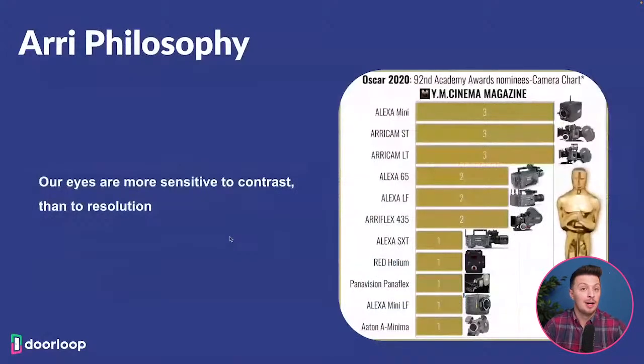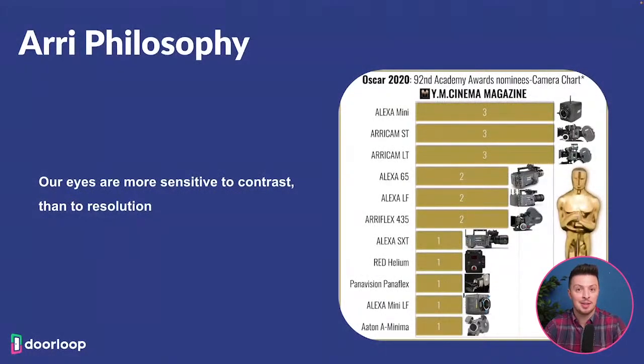Now, this is just a quick thing to think about. There's this company called ARRI. It's sort of like Canon or Sony. They make cameras, but they only make the highest quality cameras, right? They make cameras that are used in Oscar-winning movies, and their cameras can cost $75,000, $100,000. Pretty much the sky's the limit, and most of the Oscar-winning movies are shot with ARRI. Their philosophy is that they focus more on contrast, the dark and the light of the image, than on resolution.